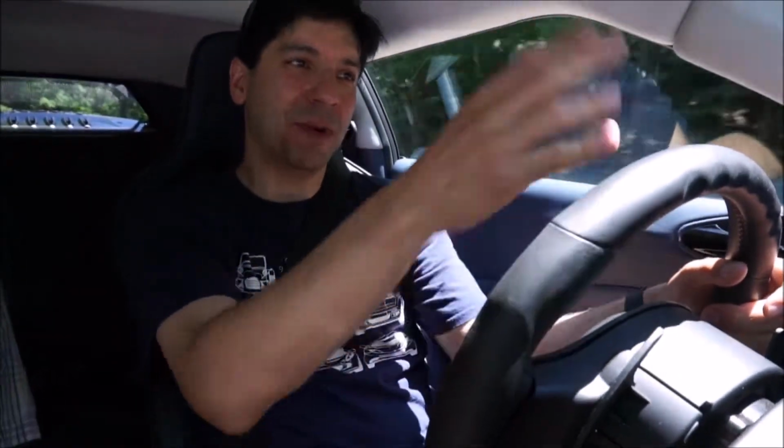Yeah. So what Lotus founder Colin Chapman did is, obviously, instead of the American way, which was always to throw displacement at it, put a supercharger or a big V8 engine, and make up for everything with horsepower. If it's supposed to have 300, we'll make it 400. If it's supposed to have 400, we'll make it 500. What Colin Chapman did is, hey, if we make weight go down, everything gets better. Acceleration, handling, braking, and that's what you don't realize. The heavier your car is, the harder it is to stop, the harder it is to change direction, and the harder it is to accelerate.